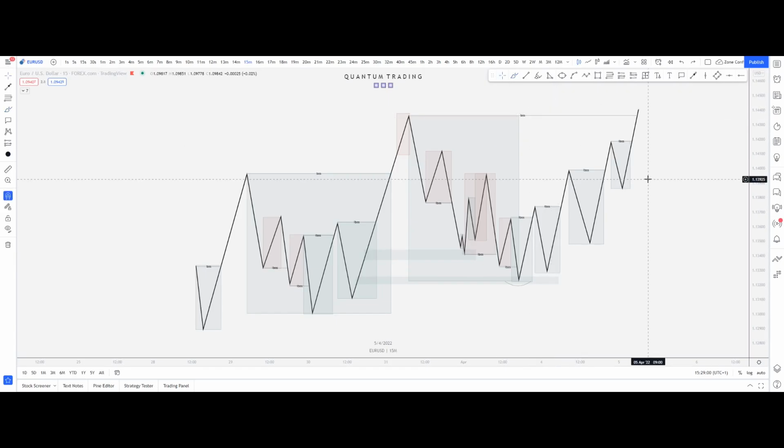So this is very similar to the whole internal structure versus swing structure, but the way in which we utilize this when it comes to actually viewing structure is super important, and you'll see as we come into it later on how we're really going to utilize this. So what we're going to do now is just move on to the next part.